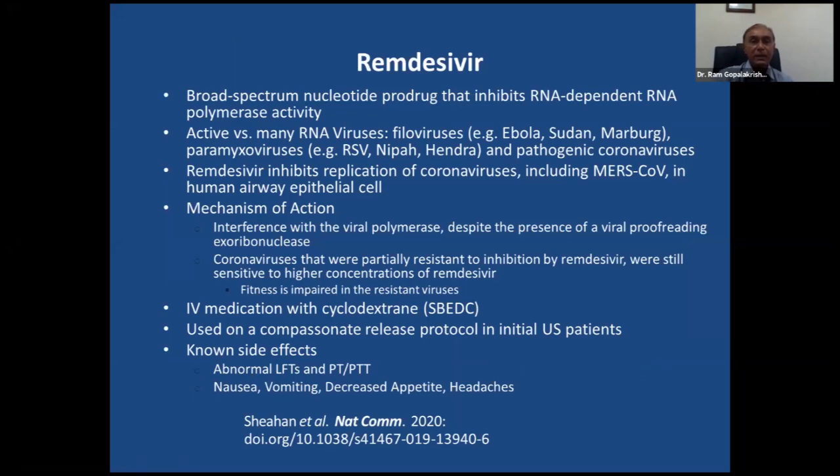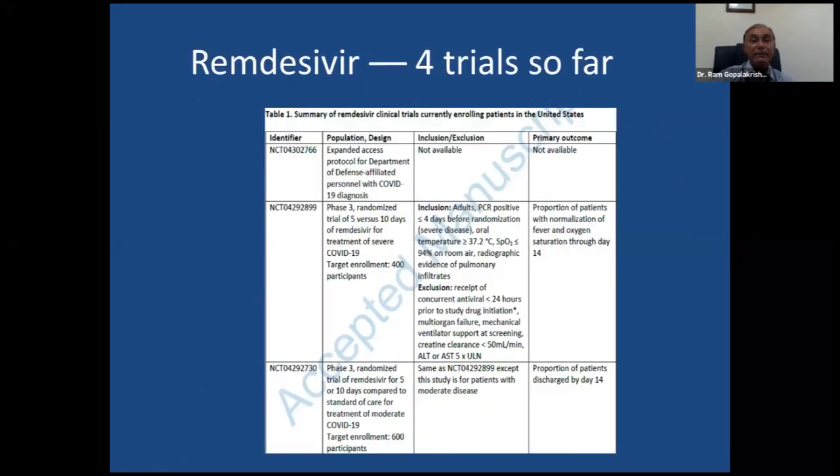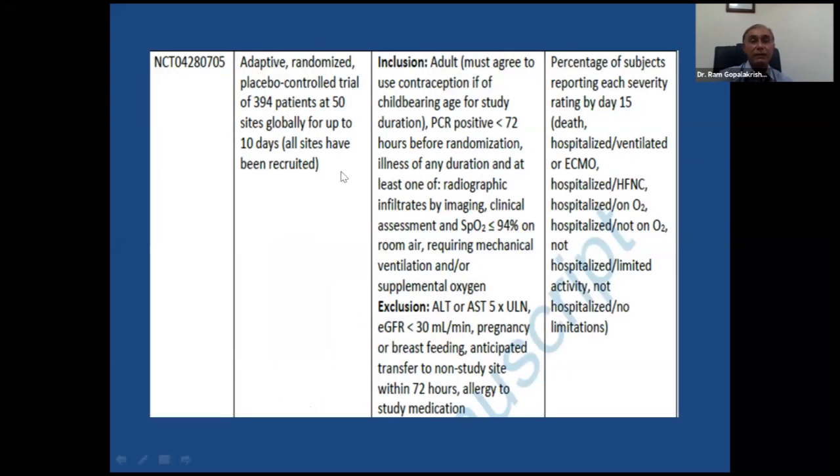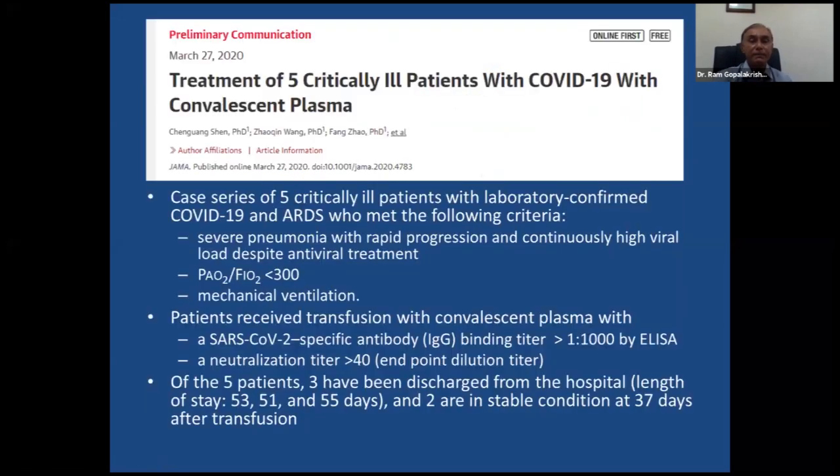Now, remdesivir has been widely used in the US on a compassionate release protocol from the company. It is not available in India. It's a broad spectrum nucleotide prodrug. It's got a history of being tried in vitro against other RNA viruses. It is a parenteral preparation. The side effects are there: abnormal LFTs, nausea, vomiting, decreased appetite, headaches, etc. As of now, this is in many trials. These are 3 trials, but this is the biggest trial, the randomized placebo-controlled trial, which has fully recruited. So we are waiting for information on this drug. Let us see what happens when this data comes out. At this point, not available in India.